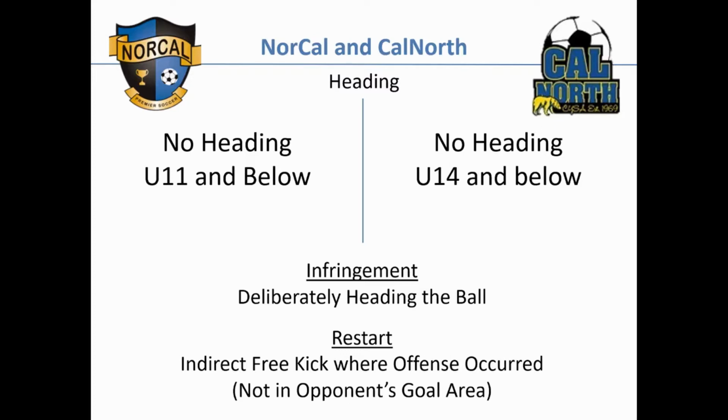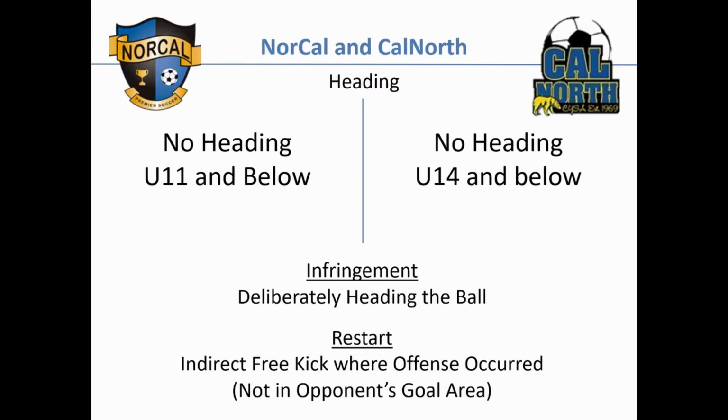IFAB and FIFA do not recognize what we're doing here in the United States. This is just for our country, as far as I know. So if someone deliberately hits a ball, then you blow the whistle, and from that point on it is an indirect free kick. Let's say a player simply doesn't get it, and he keeps hitting the ball deliberately 20 times during the game. You have heard the term persistent infringement.